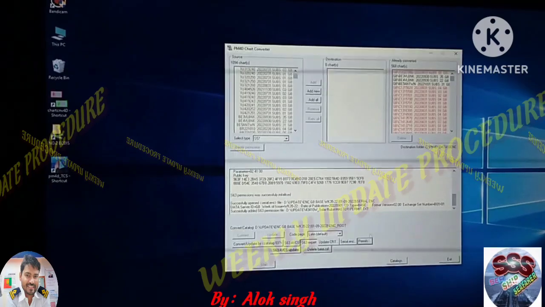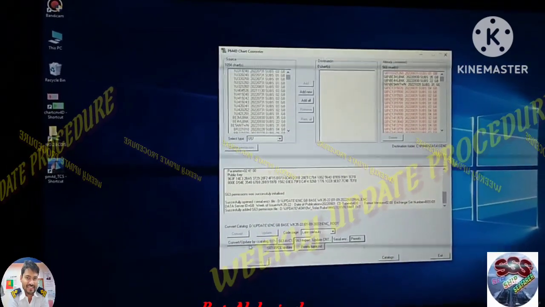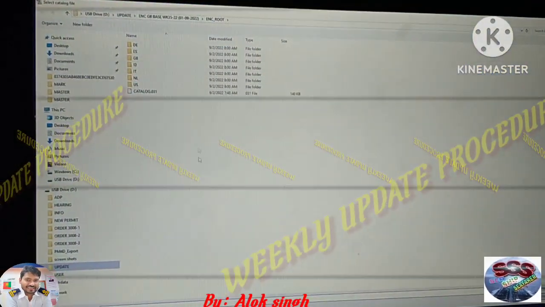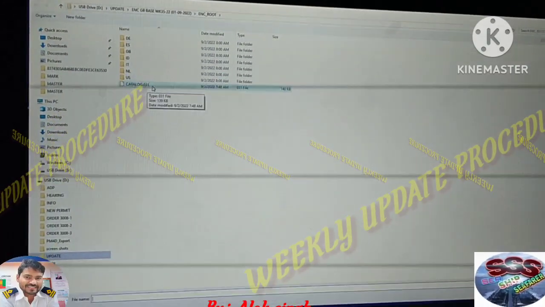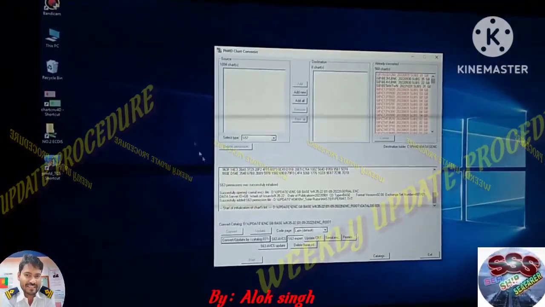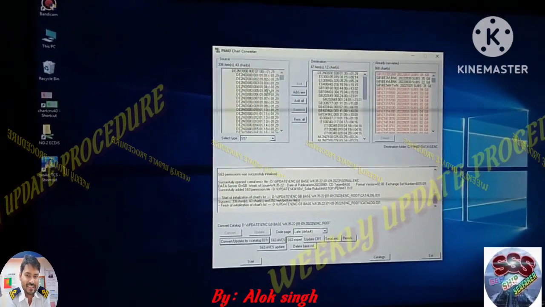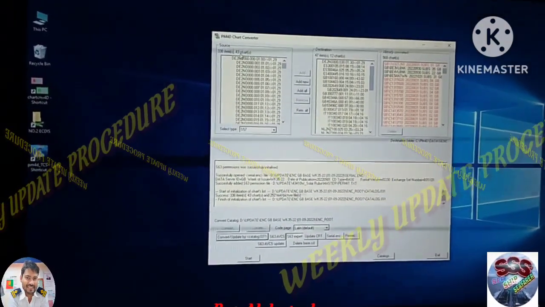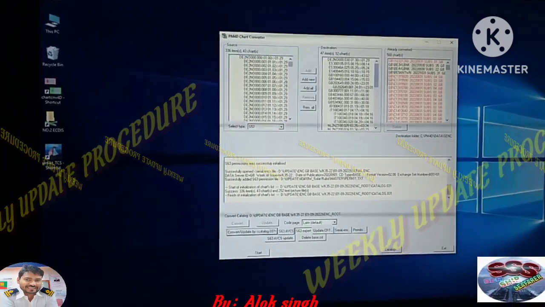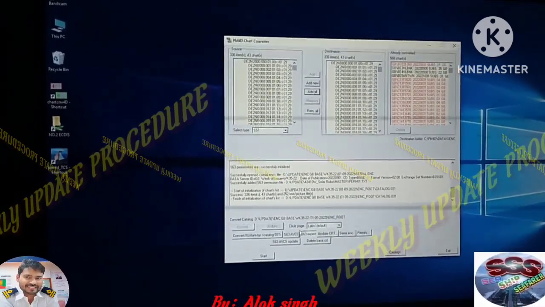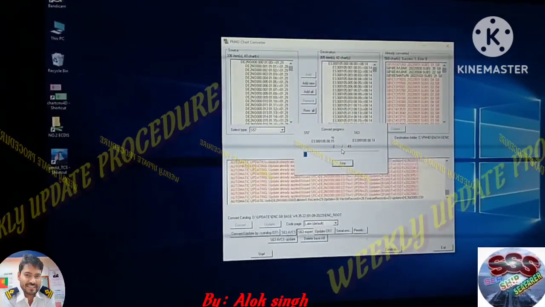Yes, and then convert update by catalog. Select this one. So you will go to the same folder. Here you will find the catalog.031. Just select this one. So now your catalog has been updated. So you can see here 43 charts, I mean 43 affected charts are there, which have been already seen. So just add all and then start at the bottom.